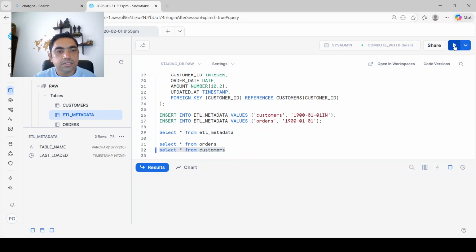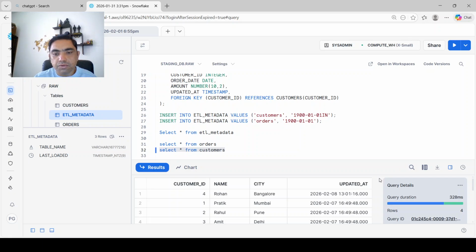So I'm running this. We have up to 4. Now we inserted 5, 6.